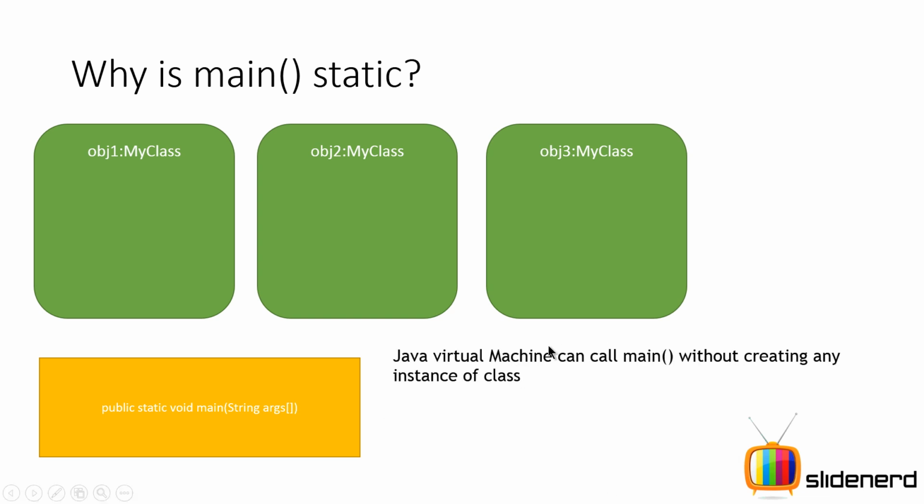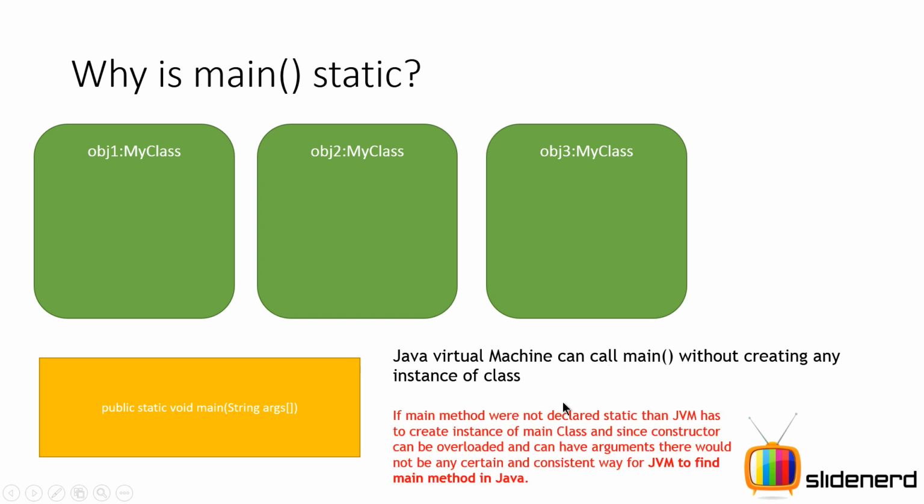So Java virtual machine can call your main method without creating any object of your class inside which you have defined the main if you make main method static. And second of all, if main was not static, then JVM has to decide which constructor to call if there are several constructors available inside the my class due to constructor overloading, and that way the interpreter doesn't know which constructor to use, and hence the best thing for you to do, the Java designers thought, was to make the main method static, which avoids the entire process of creating an object and directly says my class dot main to execute the main function inside your program.